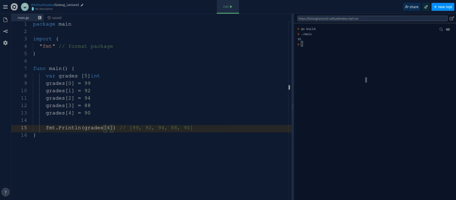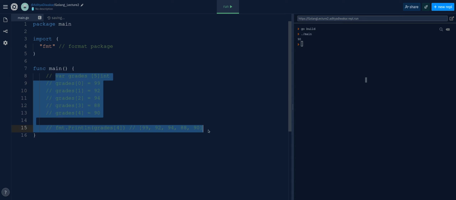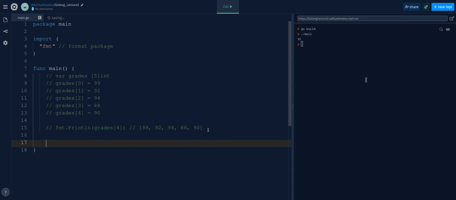If we wanted to use a different operator instead, I'll comment out this code here. I don't want to delete the code, so you guys can see it. If I wanted to write the same code but using the preferred assignment operator.